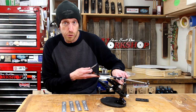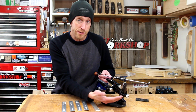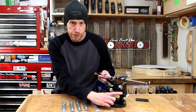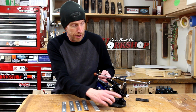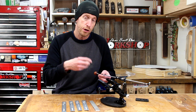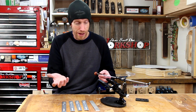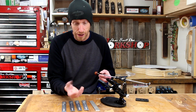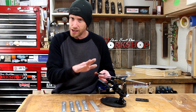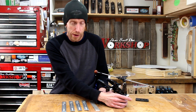Now you can see there's a little gap in here that is the exact same thickness as the stone. And the reason that we need to do this is because once you set your sharpening angle on this scale down here, any change in your stone is effectively going to change your sharpening angle. Now probably in a lot of cases you might not even notice that, but it is kind of important, I think, to be able to take into account any angle differences. And now we can set whatever sharpening angle we want to sharpen at.